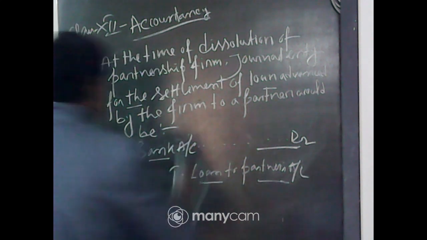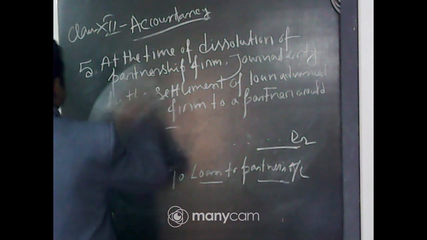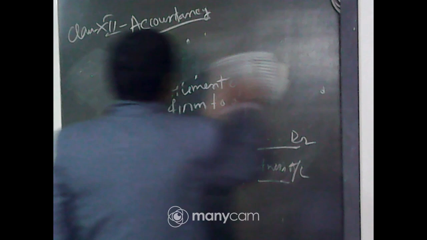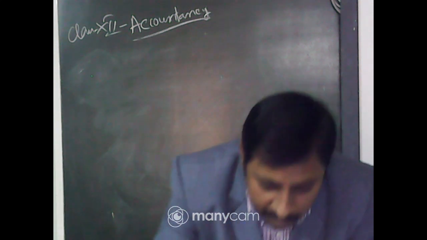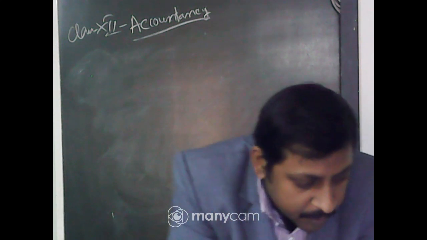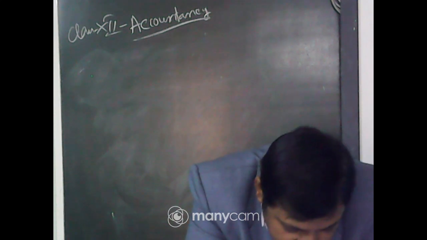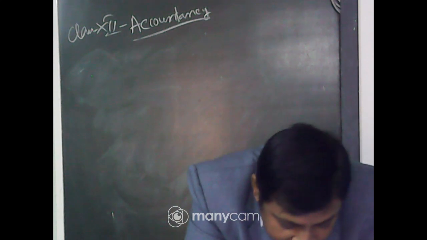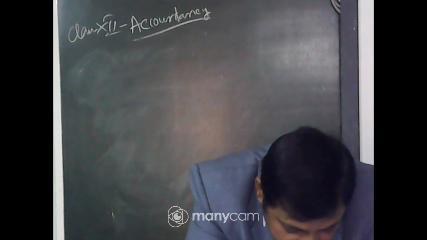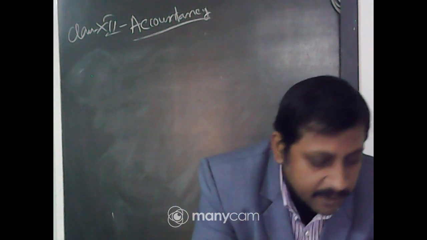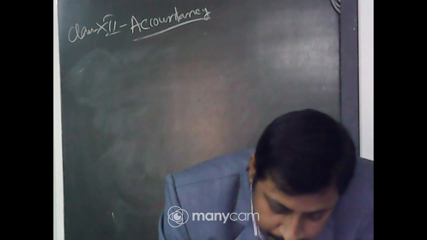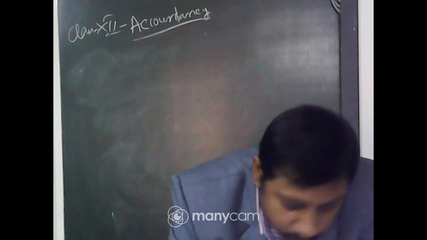Now, since time is running out, next we will discuss other MCQ questions, part A and part B, both cases. From there you should get an idea of which type of question can come in your pre-board exam and board exam. This type of question is a 1 mark MCQ question. Your concept should be very clear, otherwise you cannot give the answer. So read the book and do the practice.